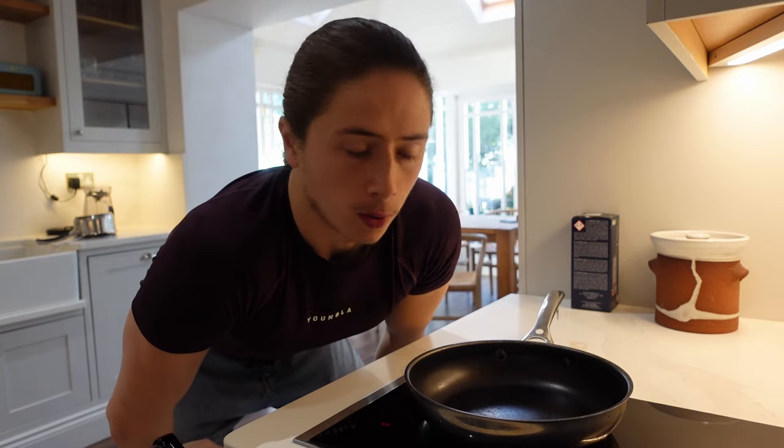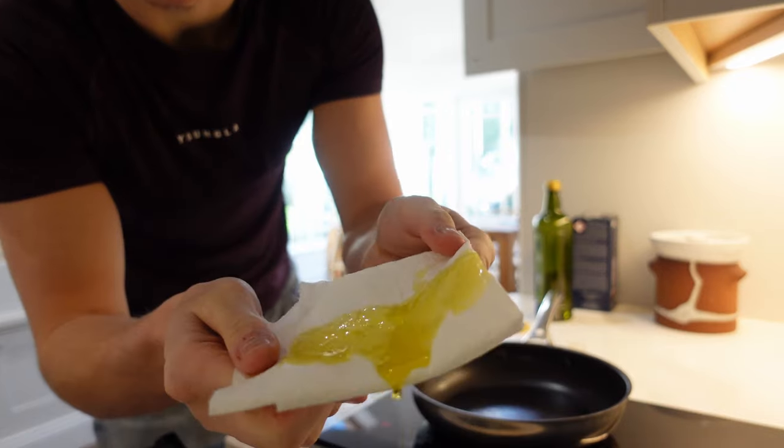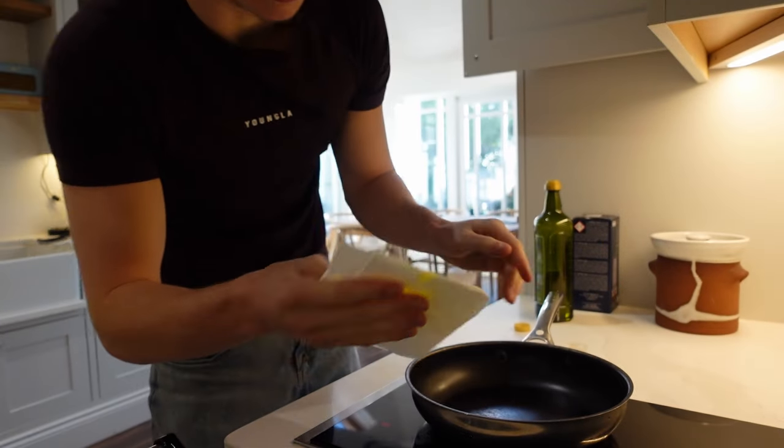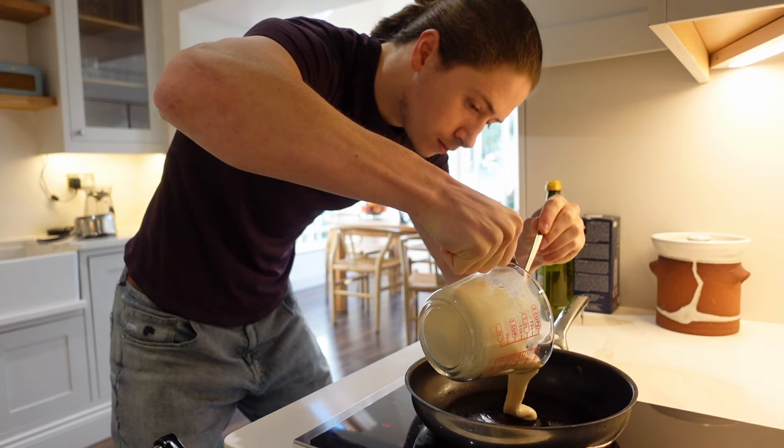That should be good. Now I wanna lightly grease my pan with some olive oil, but I don't want the whole pancake to taste like freaking olives. So I'm just gonna do a little bit. Just kinda dab that on a paper towel, absorb it in, and just smear the pan.